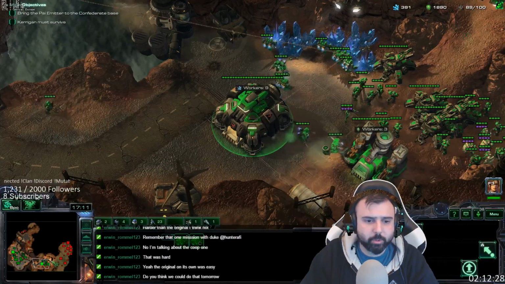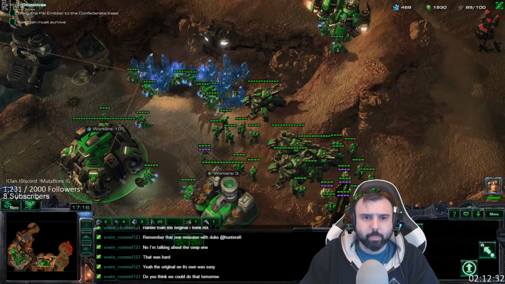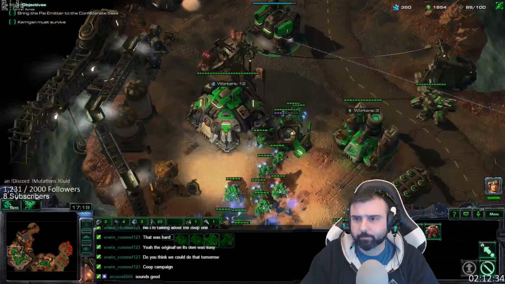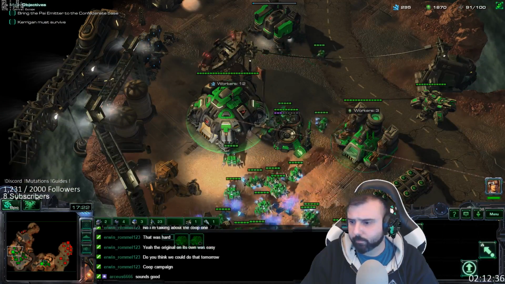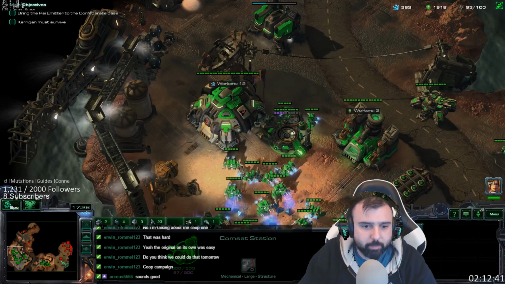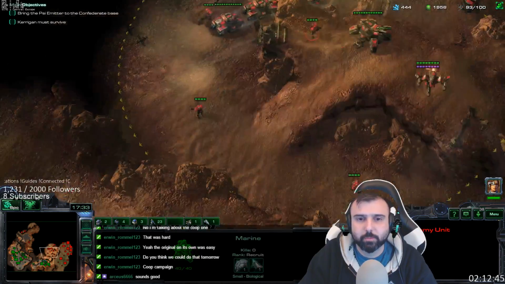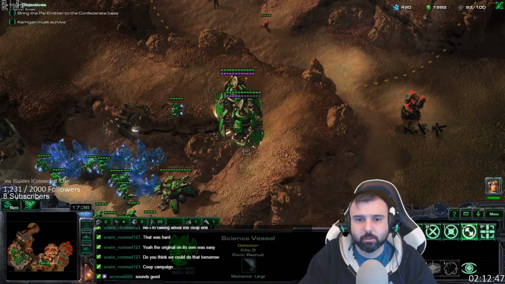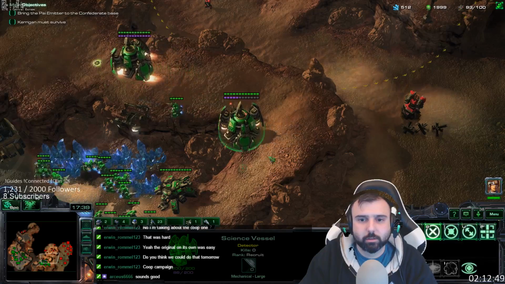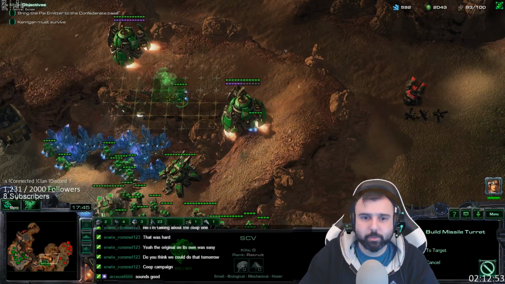Oh, maybe we'll do a little bit of it. Alright, so let's plan on that. Tomorrow we'll do some of the co-op campaign. Let's make that a plan. Ooh, here comes some tanks. Mineral field depleted. May not be all night, but we will definitely do some of it.